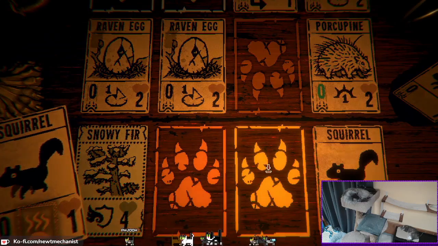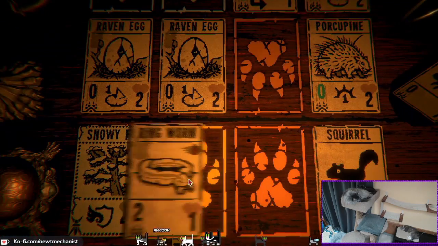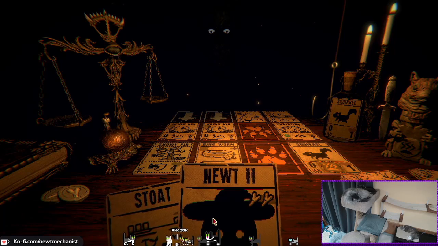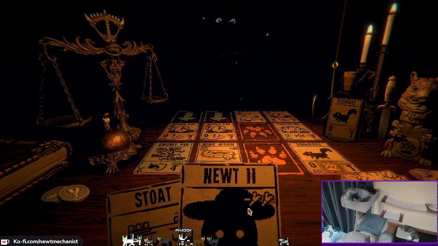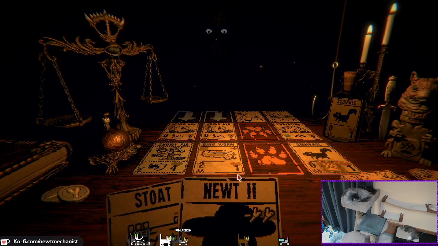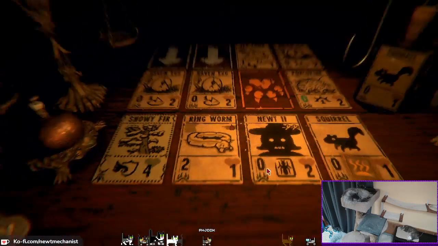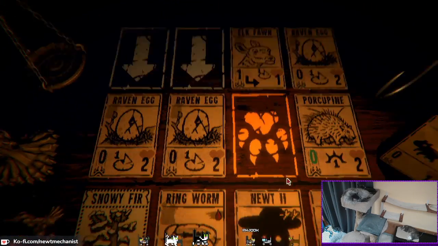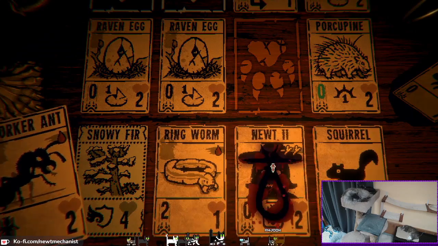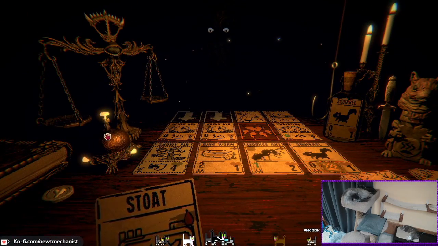Draw stinky squirrel, play stinky squirrel, convert stinky squirrel into ringworm. As blocker. Get ant card. Put the ant card in place. Get more effective blocker.